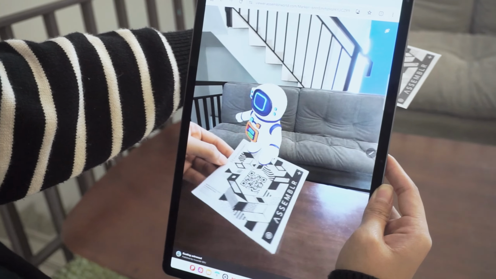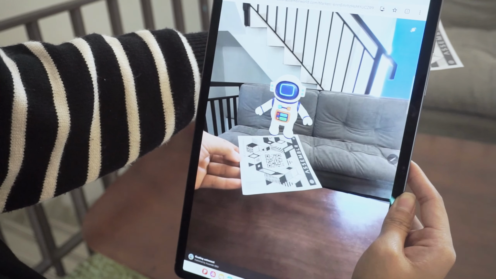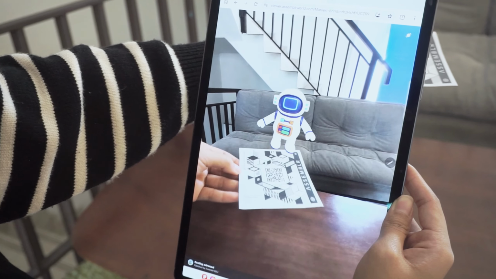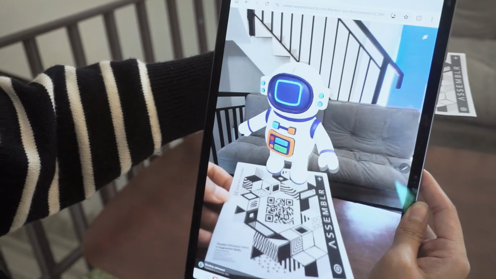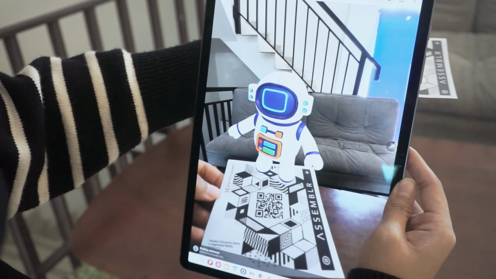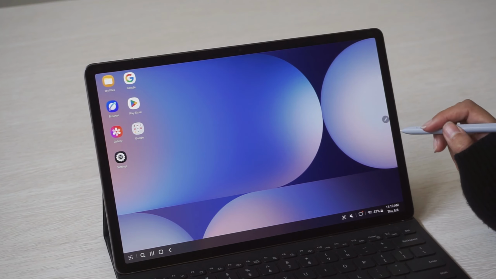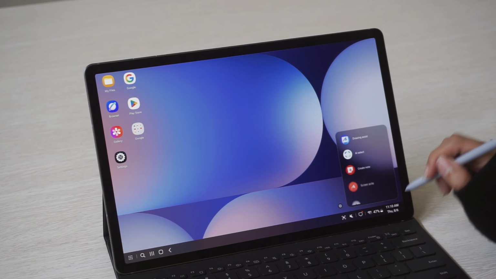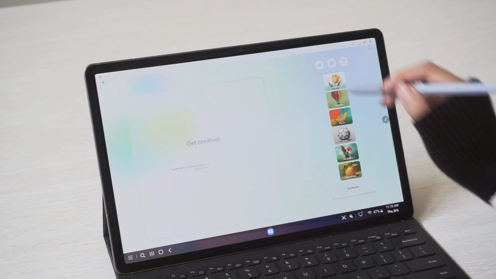This little character started as a rough doodle. In the next few minutes, you'll turn a sketch just like it into a 3D creation you can bring to life and place right into the real world with AR. Let's make one together. Start with an idea and don't worry about drawing skills.